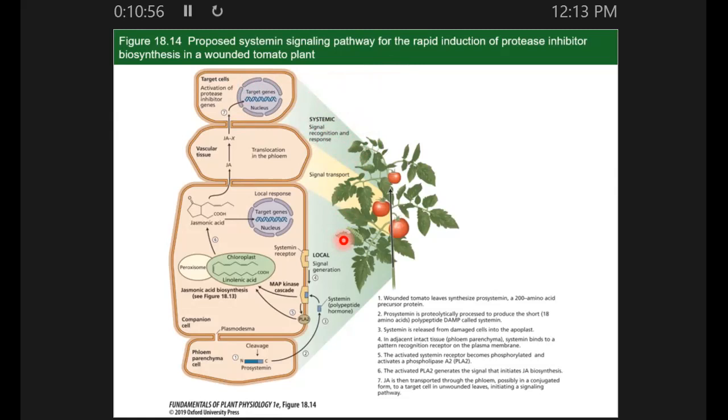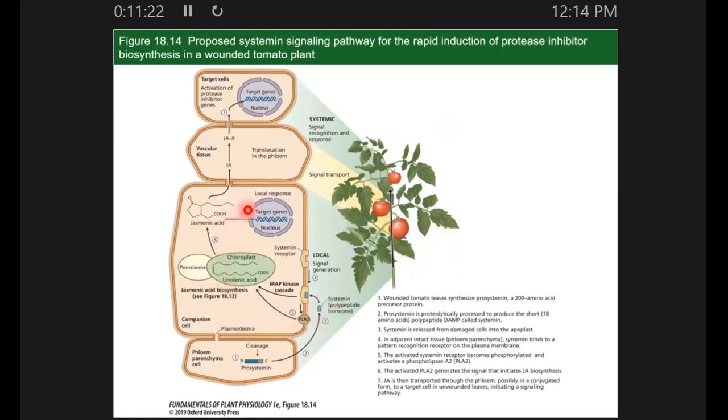And again, if you think about it, it's like, well, that's really smart. And it's a good adaptation, because obviously these are crawling insects. A lot of them are flying insects. They can easily hop or crawl to another leaf and start it up all over again. So it would make sense that the rest of the body is getting primed to defend itself. So hopefully when the caterpillar goes on to another leaf, it will already be encountering a good defense response by the plant.